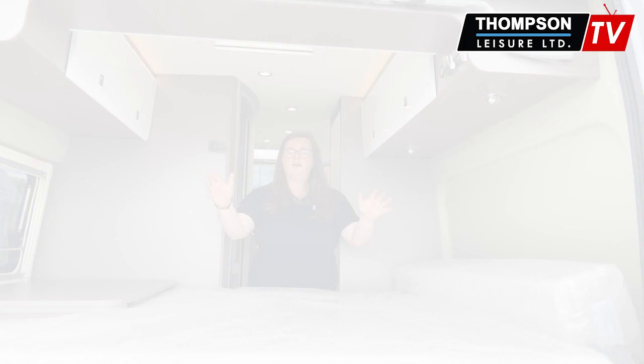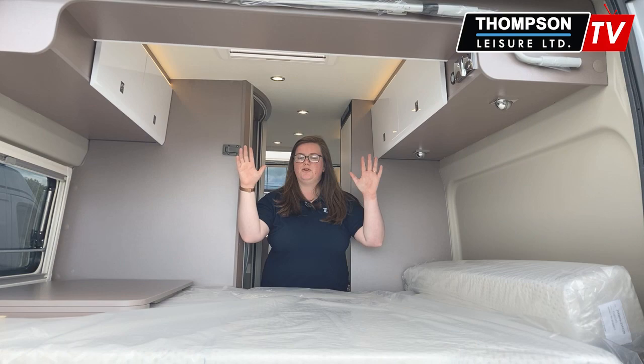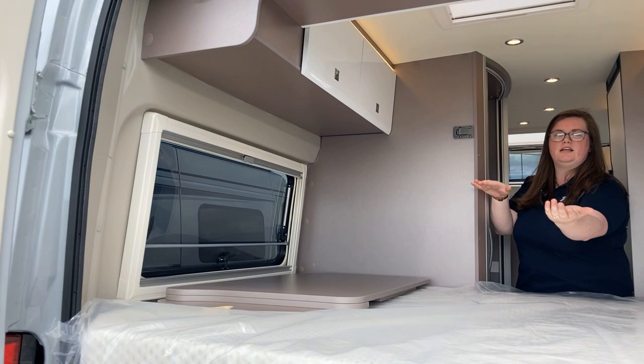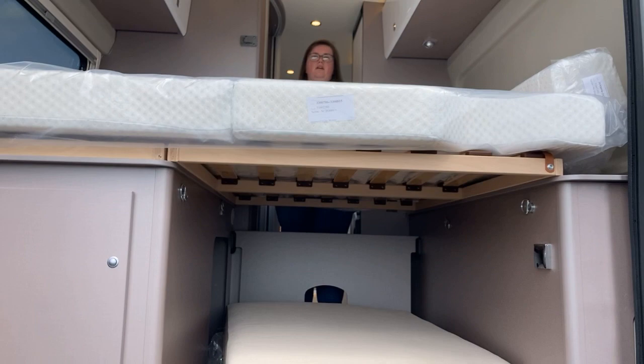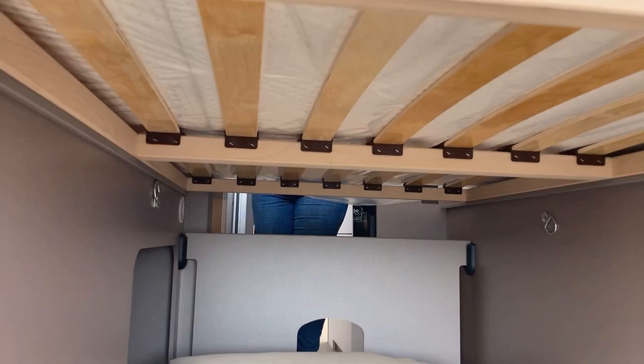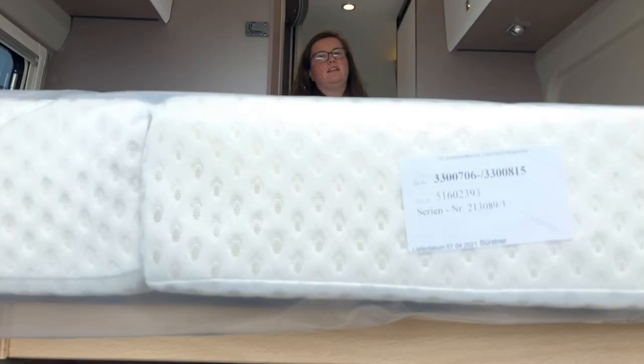Here is your master bedroom — this is your fixed double bed. It can also come up if you want additional storage; you just pop these units out and put them up against the side. You'll see that base raises — just take a look underneath, that is your additional storage in there. You'll also see the pillows to set up your third bed, which is in your dinette area, and you can also access that storage from this end as well. Up here you've got additional plugs, additional USB ports, and more storage.